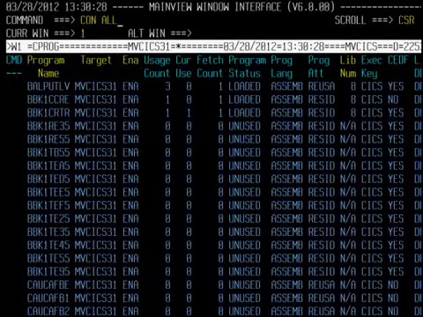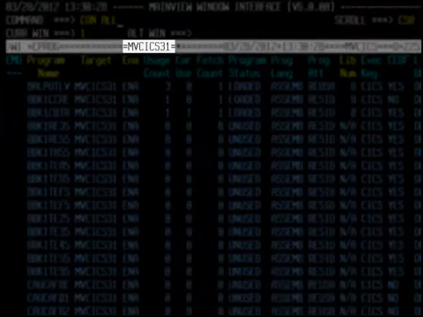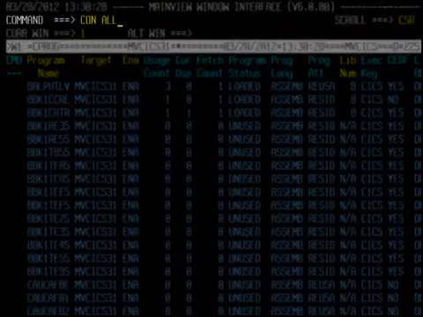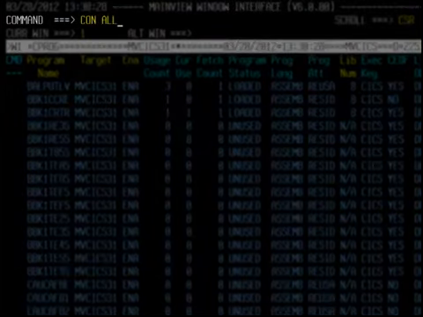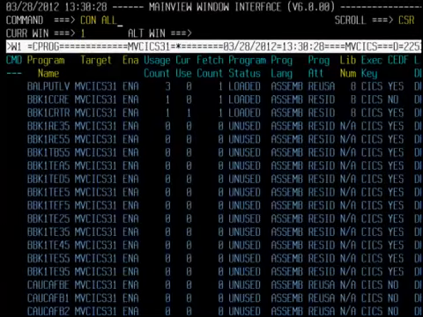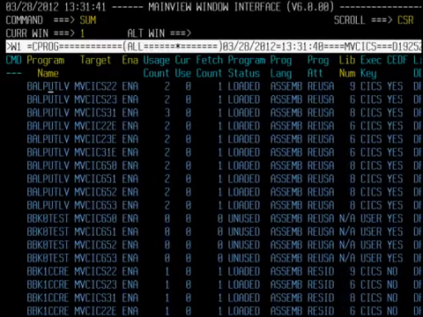The current view is the cprog view. This view provides general information about CICS programs defined to a context MV CICS 31. The context all command can be issued to view all the CICS programs in all the CICS regions. The results of the con all command can be seen here. Notice the same program name is listed for each region where it is defined.